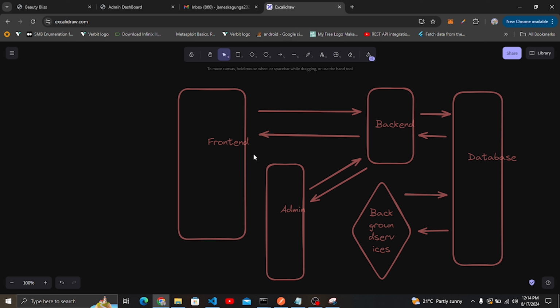For the front end, it is easier because it is authentication and also things like CRUD operations to update, to delete, and maybe other things like that. The same for the admin here. So you can see front end and admin here, they are sharing the backend, but background services only has to interact with the database.